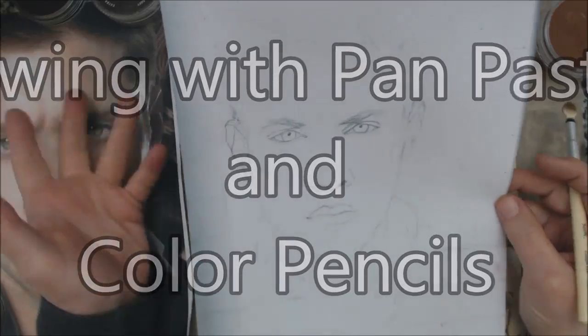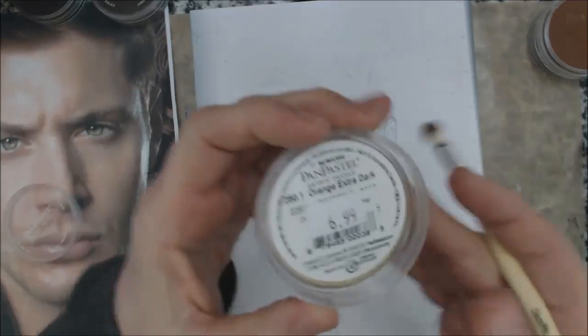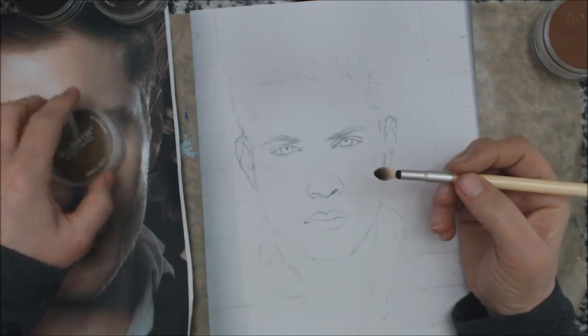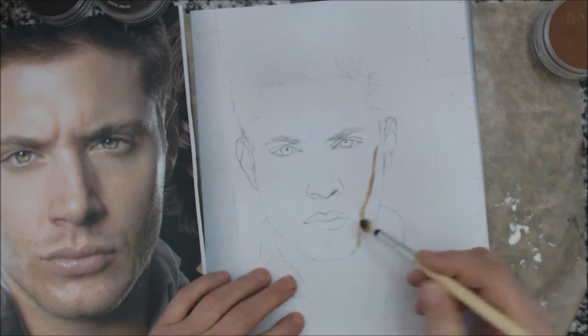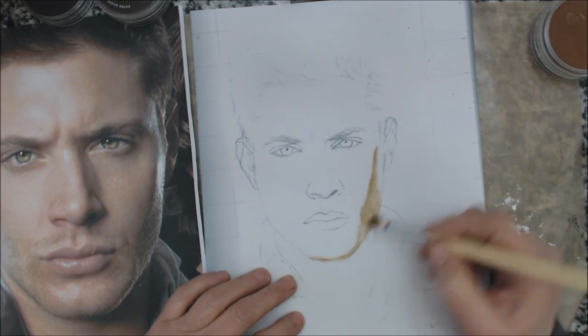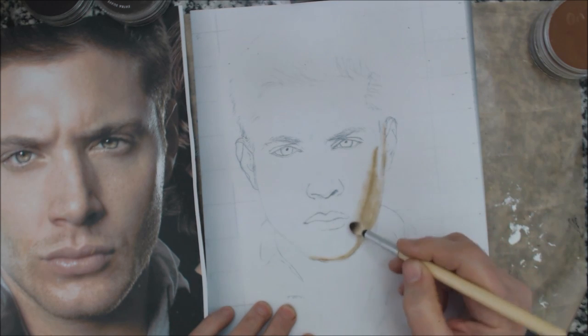I'm doing a pan pastel drawing with colored pencils today, and this is a photograph of Jensen Ackles from Supernatural. I'm using some orange extra dark to do the outline areas of the face that are shadowed. I like to do the shadowed areas first, kind of mapping out the face.